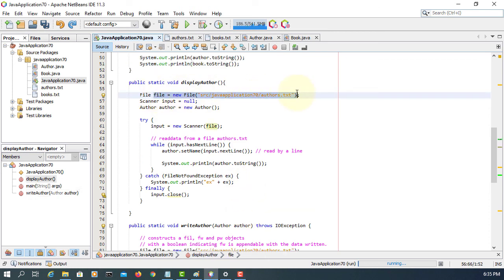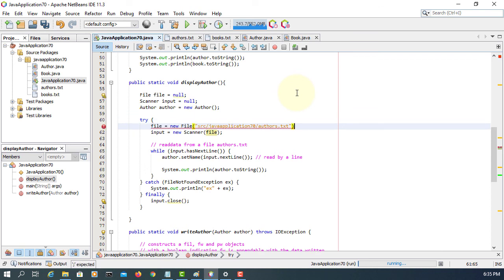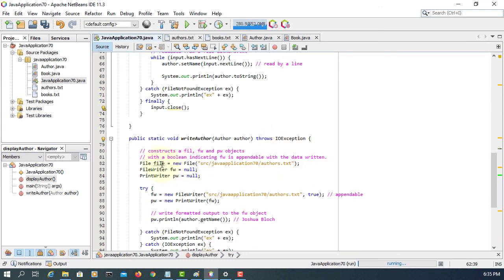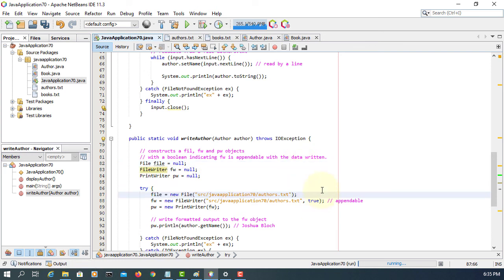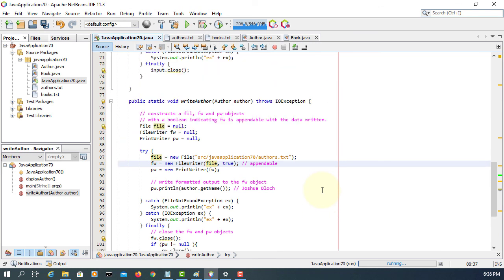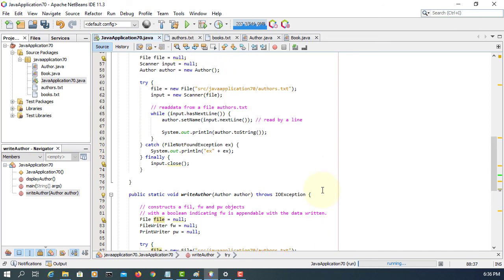This one actually we can put in the try. Normally we do that. So I will say null. File. Okay, semicolon. That's okay. Again, this is okay. You don't have to do it this way, but just following the same style. So I will just say file null, and then here copy paste it. Again, you can use your file path directly, but I will use the same style, file. That's it, that's all, thank you.